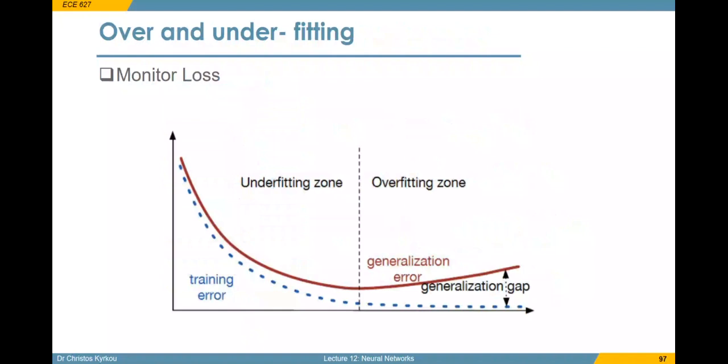We can also monitor the loss function to see what is happening. So as the loss function starts to go down, we monitor both the validation and the training error. As we train and we see that the 2 lines start to diverge, that means that we may have started to overfit our data, so we can stop training at that point and see what we can do, or if we have already met our performance metrics.